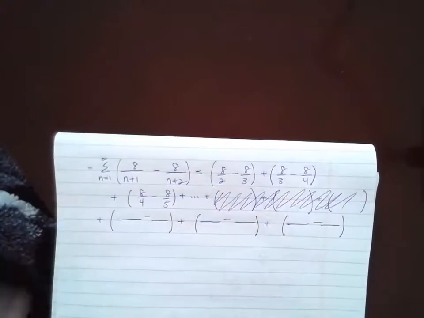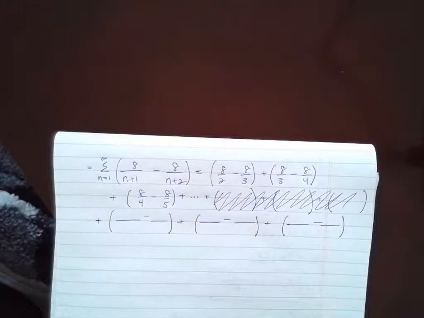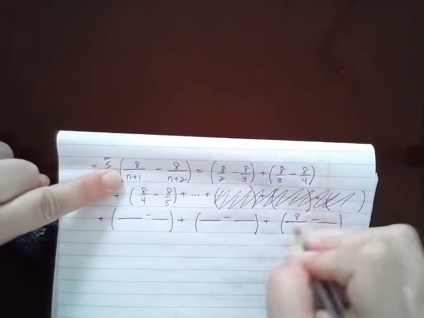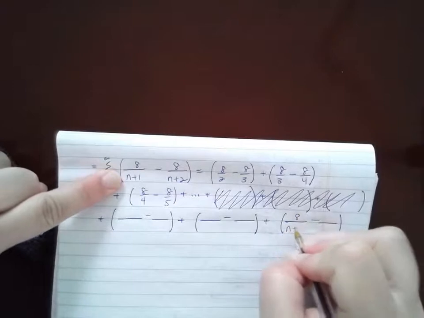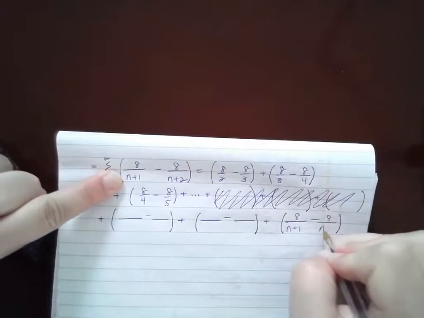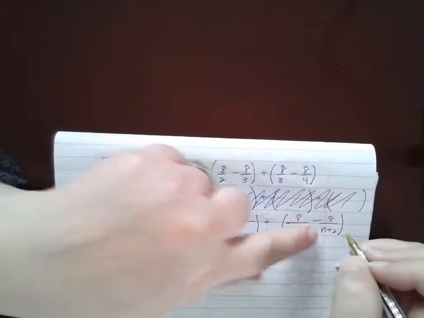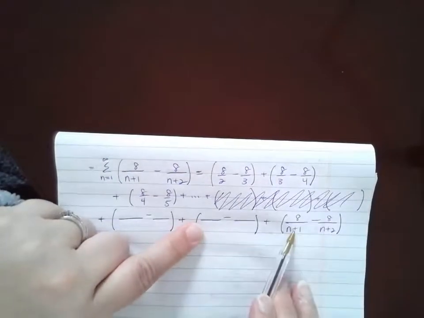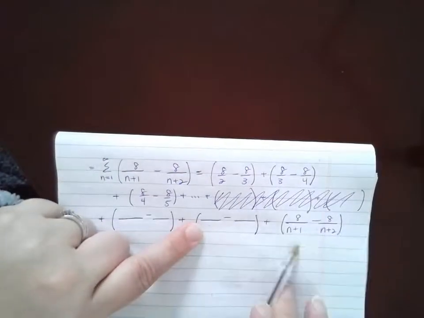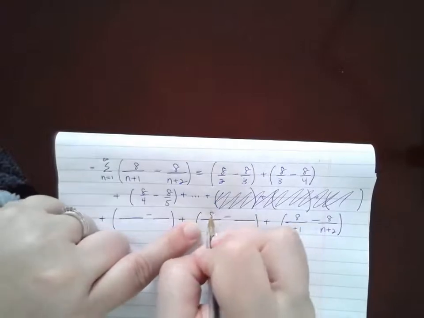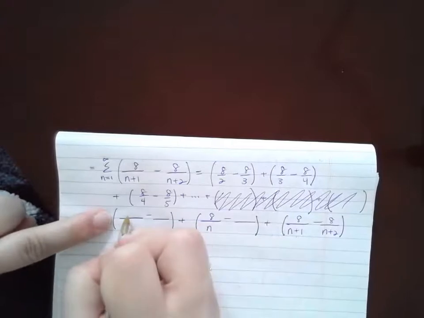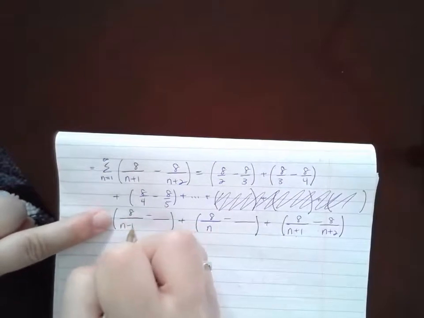Okay, I know each one of them is going to have 2 fractions being subtracted. I know that the last term is going to be exactly what I was taking the series of in the first place. And I know that if I go backwards 1, then whatever's in the position that matches that position, it's going to be 1 less than that for n. So 1 less than n plus 1 is n. 1 less than n would be n minus 1.